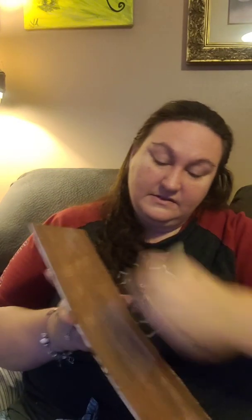Now, one thing I'm going to do is dip this in water and rinse it out and wipe it off mostly. Then I'm just going to use this little hand towel. You can use whatever and wipe it off some. And I'm just going to go in random places.